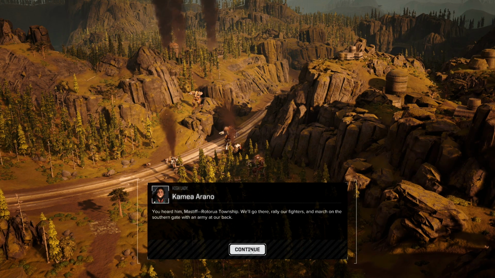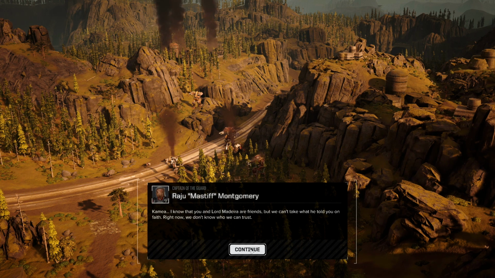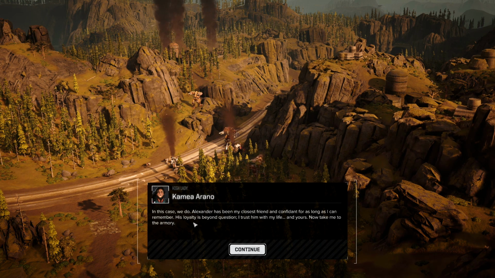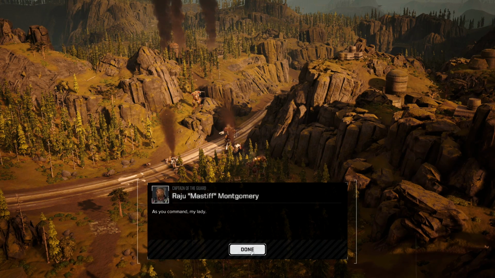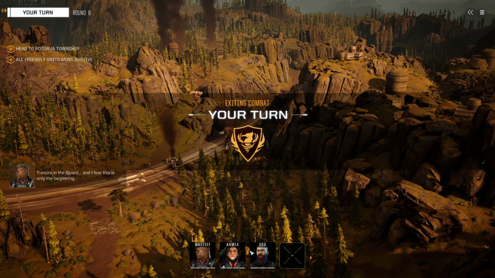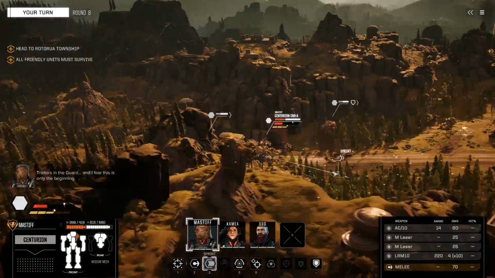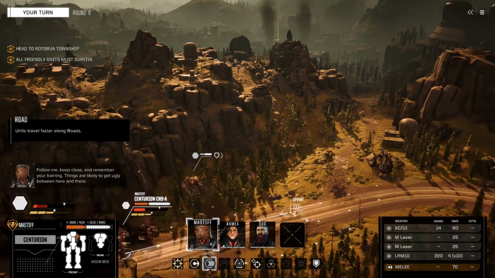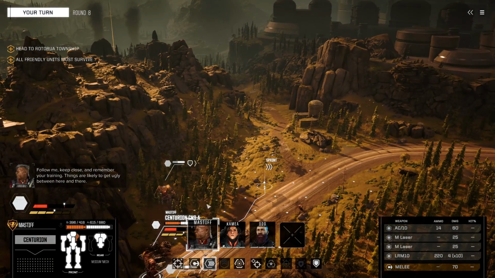You heard him, Mastiff. Rotura Township. We'll go there, rally our fighters, and march in the southern gate with an army at our back. Camilla, I know you and Lord Madeira are friends, but we can't take what he told you on faith. Right now, we don't know who we can trust. Yeah, in this case, we do. Alexander's been my closest friend and confidant for as long as I can remember. His loyalty is beyond question. I trust him with my life and yours. Now take me to the armory. As you command, my lady. Traitors in the guard. Okay. I fear this is only the beginning. So we need to head through to this Keep way. Stay close and remember your training. Things are likely to get ugly between here and there.